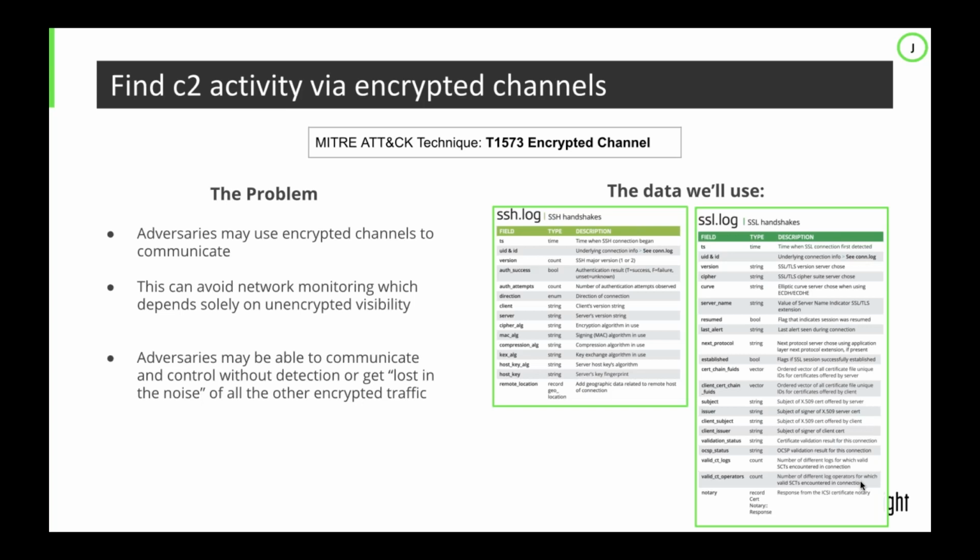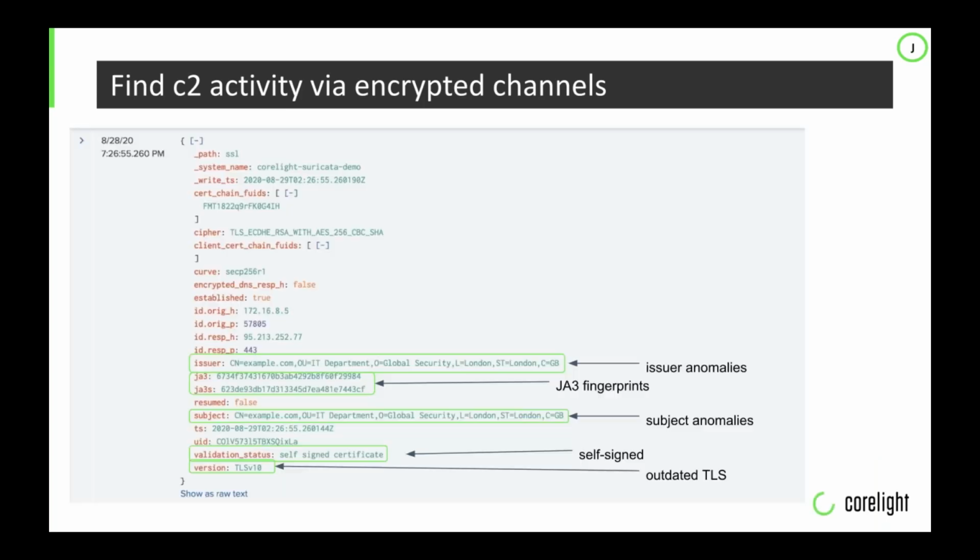It's the nature of the handshake, the certificate used in the connection, the characteristics of those encrypted packets, the size, the timing, the frequency of communication, right? There's all of this great metadata that's inspectable without breaking and inspecting a connection. And Zeek does this with flying colors, and it turns all of those observations into these encrypted protocol logs, SSH, RDP, SSL, et cetera, et cetera. And so we can use these encrypted traffic logs that Zeek generates to go hunting for encrypted channels that are actually being used for C2. So let's take a look.